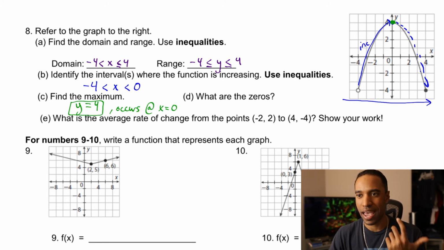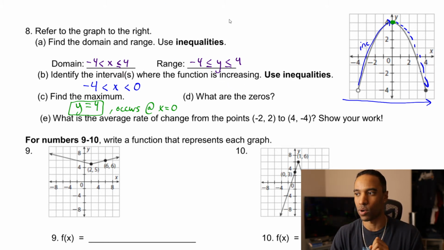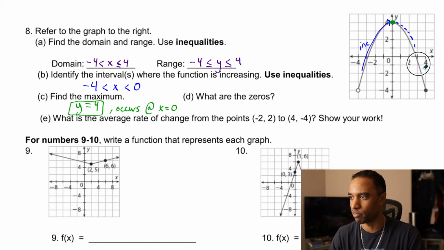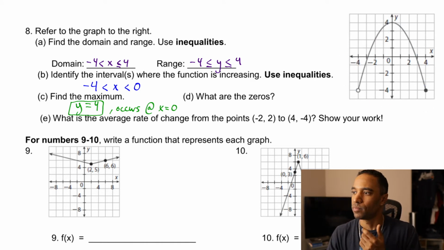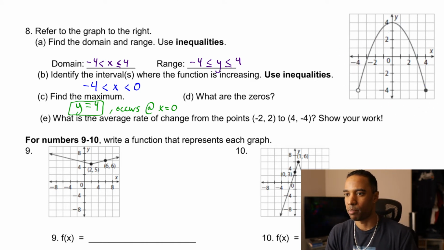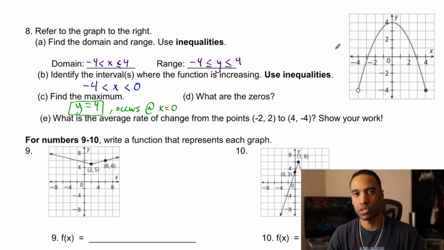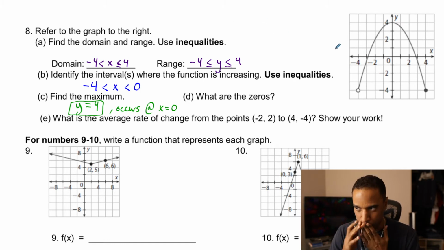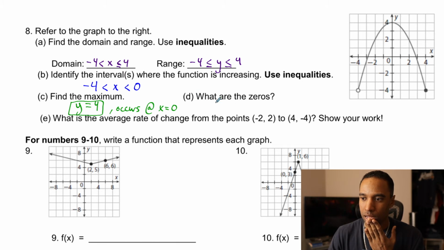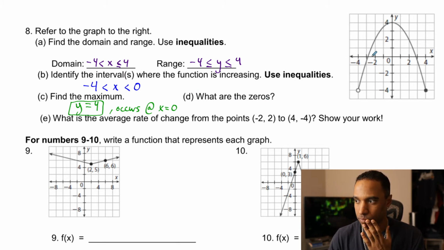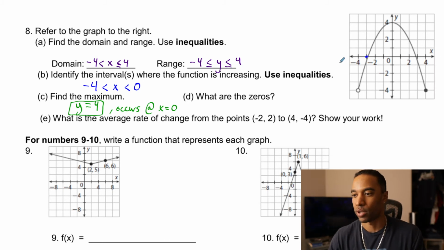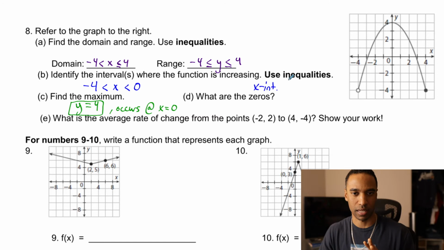Okay, zeros are x-intercepts here, so you've got to see where this thing crosses the x-axis. Let me get rid of some of this other stuff here. Ooh, this is a problem. This is because you guys haven't done quadratics, have you? I don't know if I want to answer this. Notice here, I was hoping it would maybe cross right there at -3. Okay, zeros mean x-intercepts. Let's first answer that, just in case you do get a question like that.